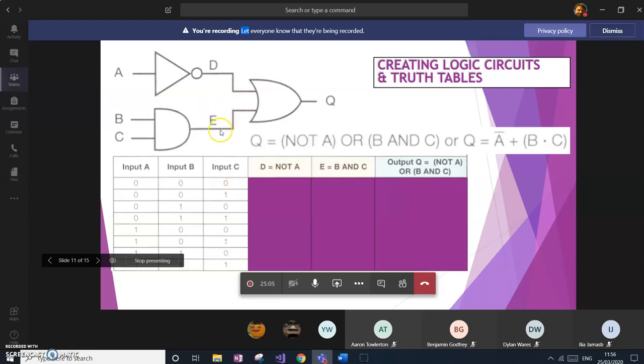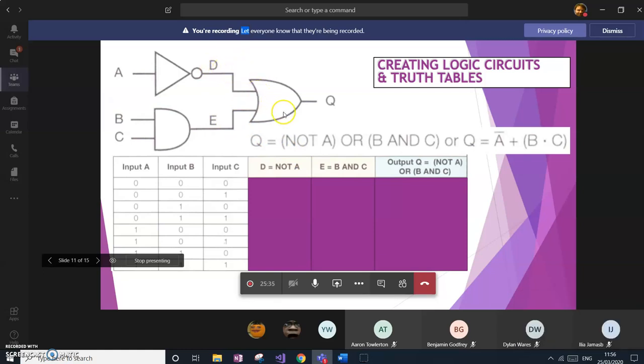Now E, my output E, is the result of what's produced by the AND gate, and into the AND gate I'm supplying the values B and C. I'm still working my way across this top line, by the way. In this example, both of those are 0. Well, 0 AND 0 is going to equal 0, so E is also going to be 0. I would be annotating this onto my circuit diagram as well. Actually, I find it quite helpful to do that when I'm working through these types of questions.